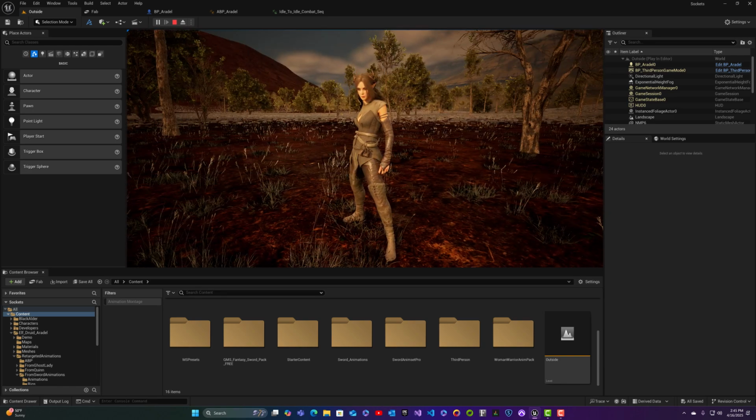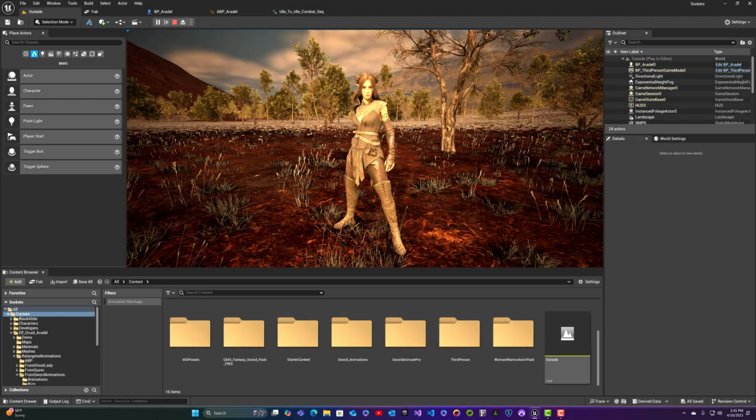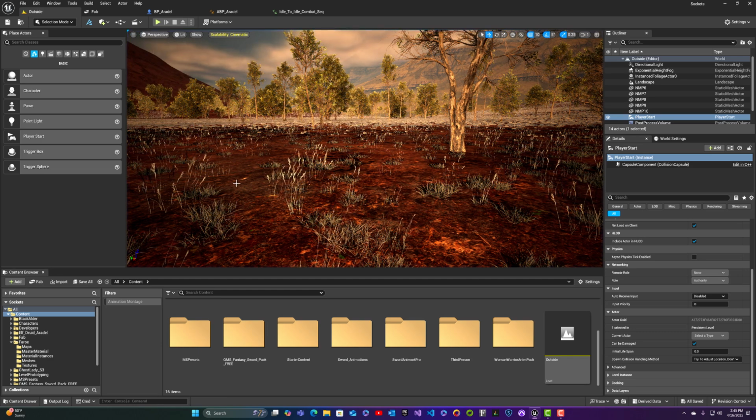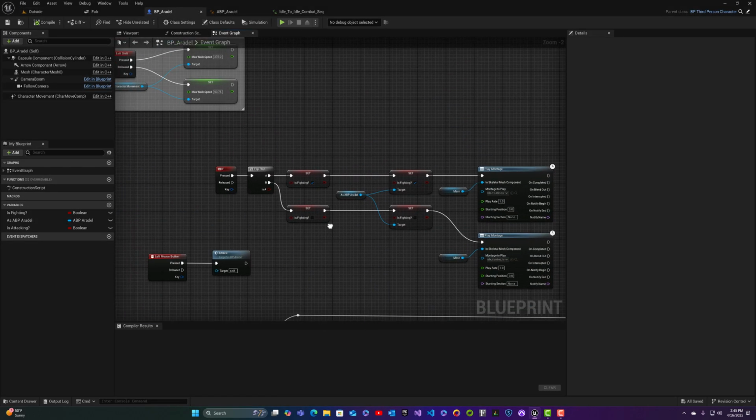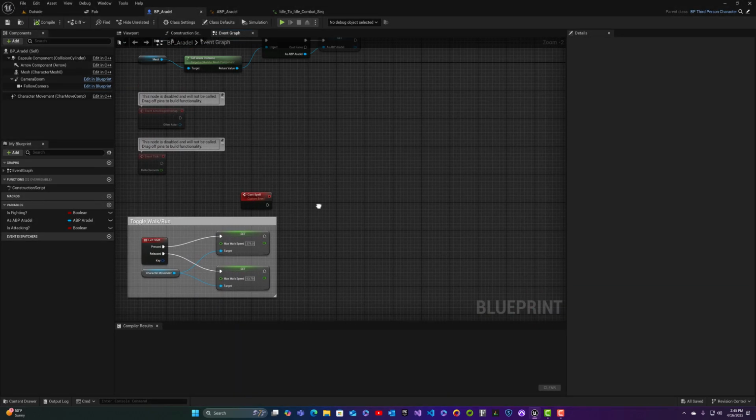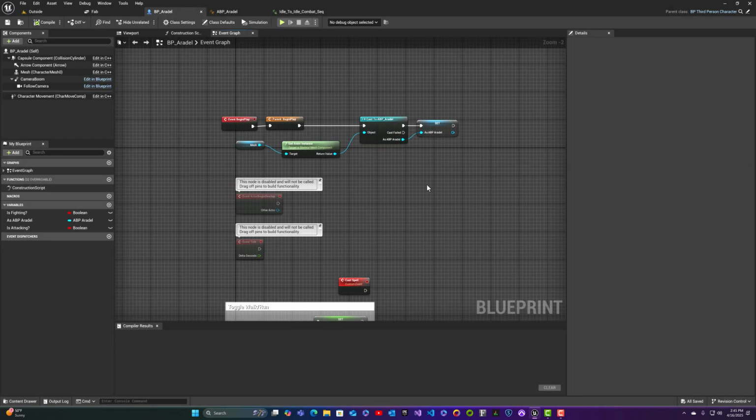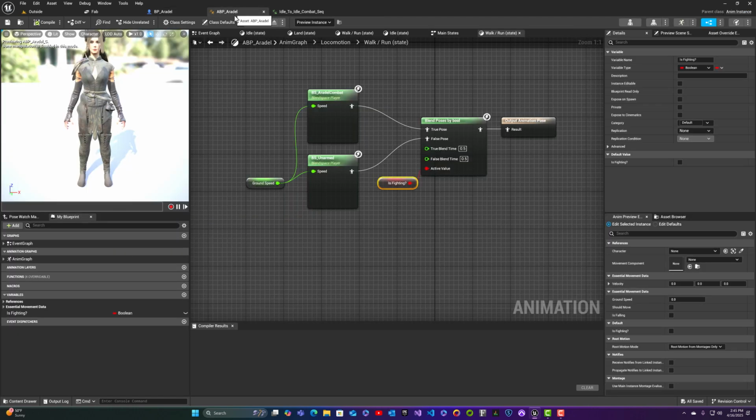All right, so let me show you a little bit about how I've set up the character blueprint first. One thing that's important is that I had to get access to the animation blueprint that I made for this character. And I did have to customize the animation blueprint in certain ways because, remember, there is one state, so to speak, that is Aridel in the wandering state, and another state where Aridel is in the combat state. So this is that animation blueprint.